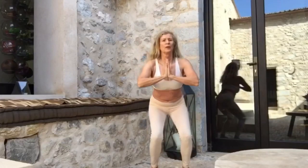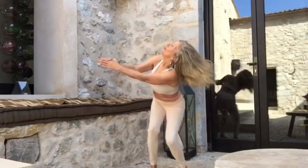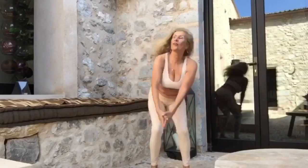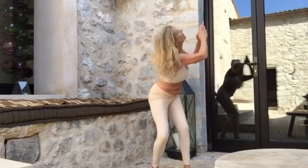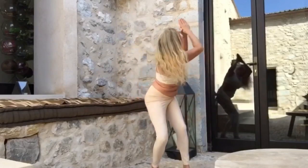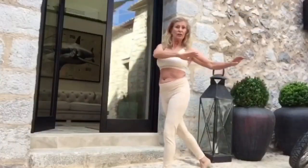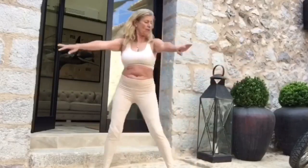And bend into your knees, bend, and swing with the upper body round, folding your hands together like in a prayer mudra, and swing, and keep in plié, keep as low as you can in your knees, and look up to the sky, one side, the other side. And relax.